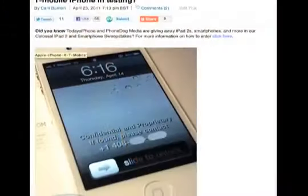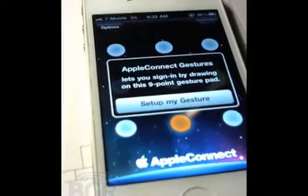Alright, moving on. The guys over at Boy Genius Report seem to have gotten their hands on a T-Mobile branded iPhone in the testing stage. Now this white iPhone 4 is running on T-Mobile's 3G network, and it has a lot of the security measures and other things that Apple uses for internal testing devices only, such as the Android-style pattern unlock thing. So it looks to me like this is the real thing. Now there's no word on when the iPhone is coming to T-Mobile. If I had to guess, I'd say that this is either just a testing prototype to make sure the iPhone 5 works on T-Mobile, or as Cam pointed out, they could just be trying to make sure that their devices are ready for the AT&T T-Mobile merger next year. Either way though, this is good news because it means more iPhones in the hands of more mobile customers.